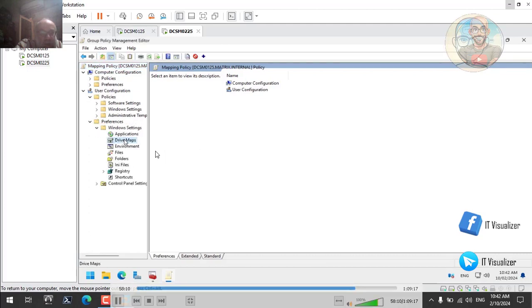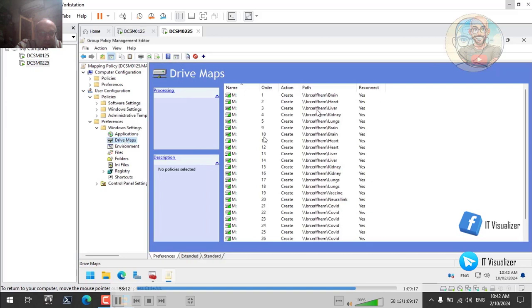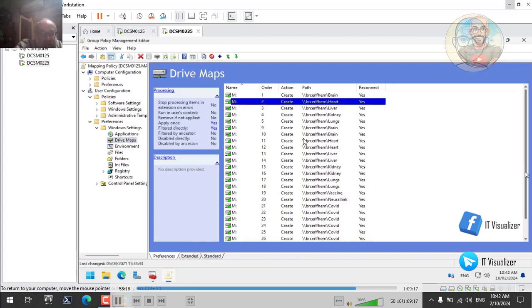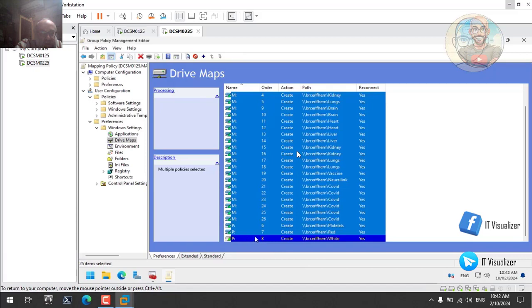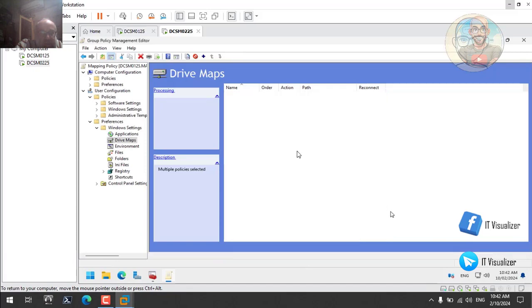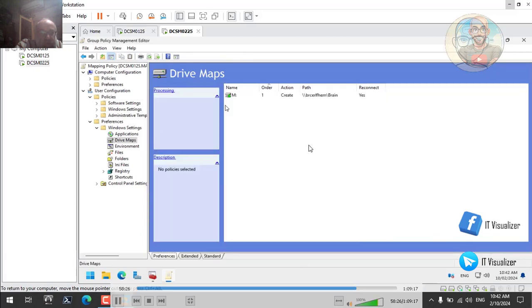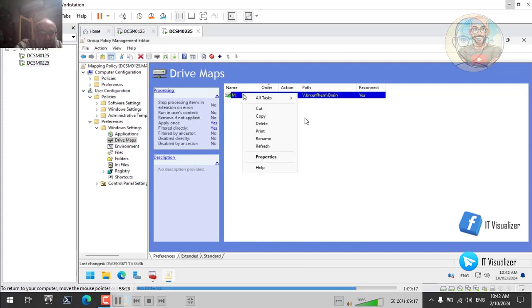So this is the drive maps. Here we can see the location, the network map drive letter and the description. So we will delete all of these and then we'll create them one by one. So now what you need to do, this is the first share. We go to the properties.